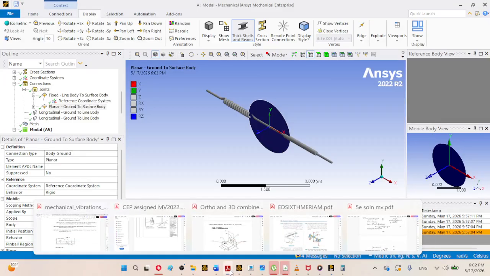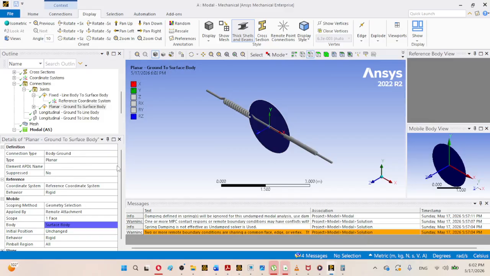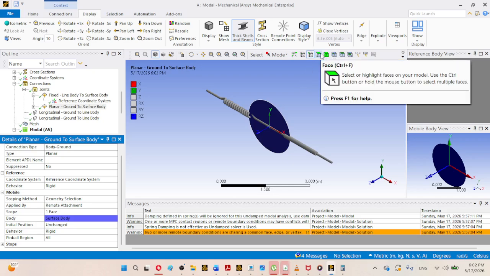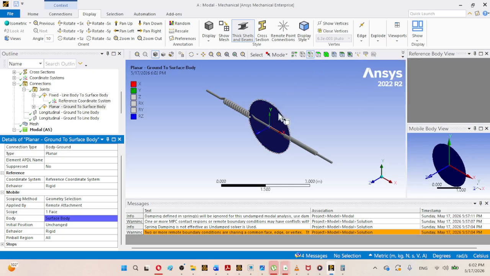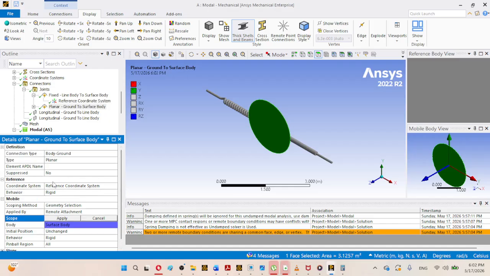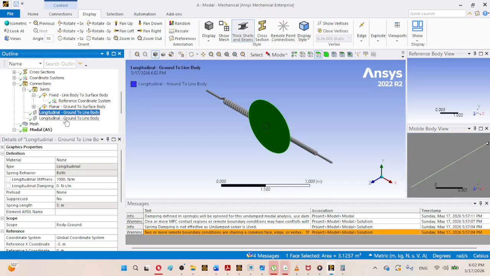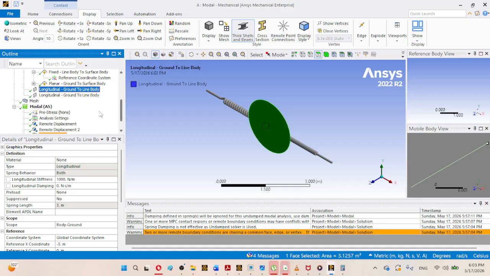One setting is body-to-ground, and the other setting is that in the mobile you will simply select here the face filter, select this face, and click on apply, and the planar joint will be applied. No other setting is required. So this planar joint and the other longitudinal, damper and spring have been applied as before. They were not changed at all from the previous recording before the pause.